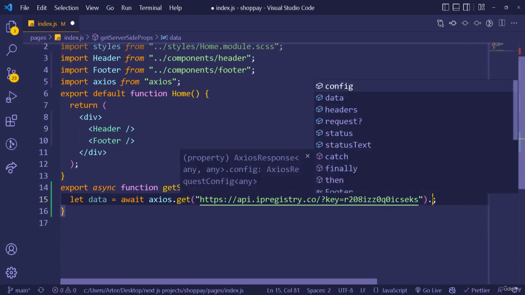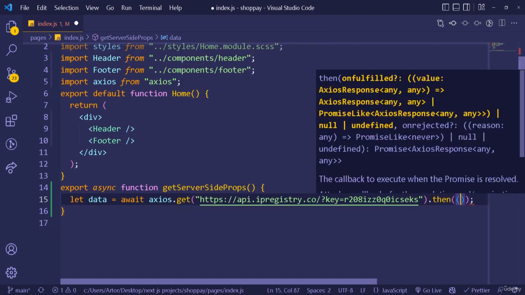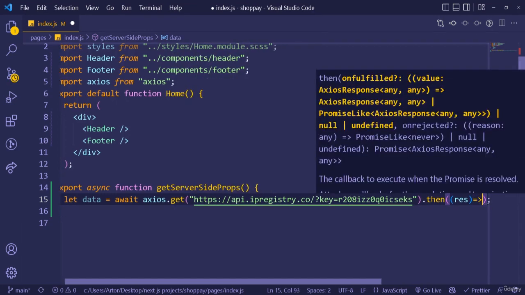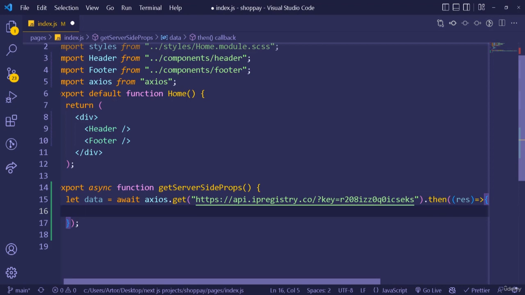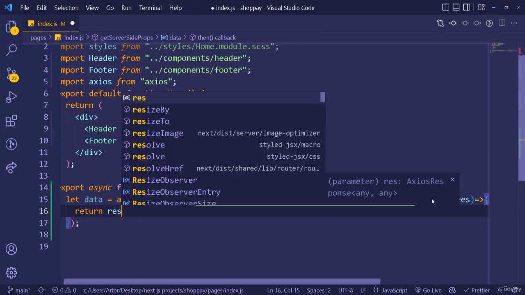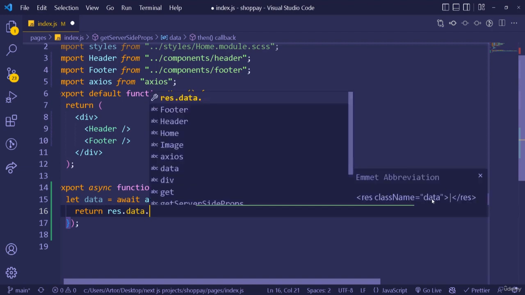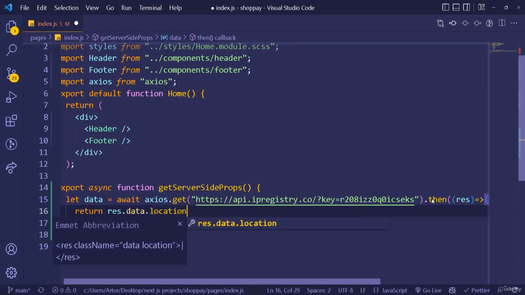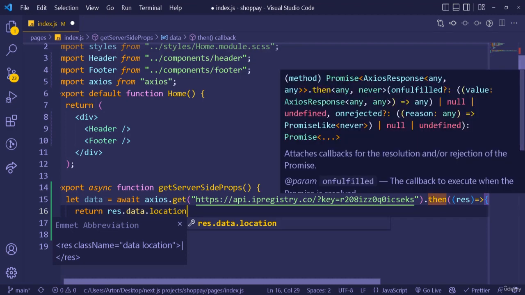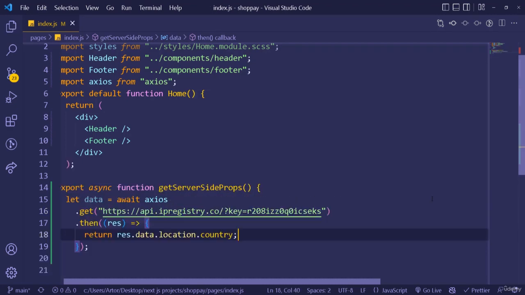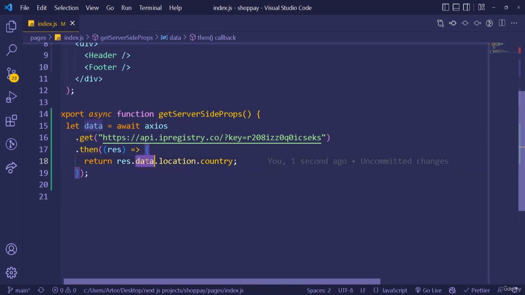Then you can use functions like then. Okay, we're gonna get a response, and what we can do with that, we simply can return the response. So we're gonna get the data, so we're gonna go to the response and then the data that we get, and we're gonna get an object called location, and inside that object location we're gonna get something called country. So this is the response from the API. In the data there's gonna be an object called location, then country. We only need the country, it has enough information for us.